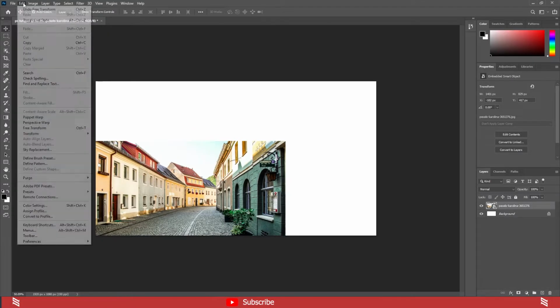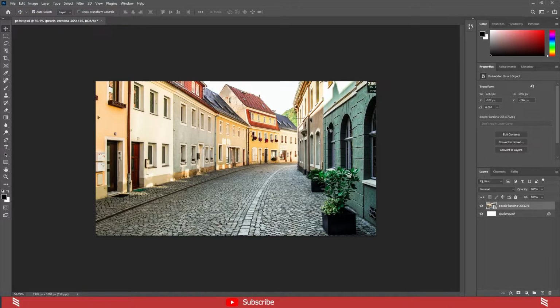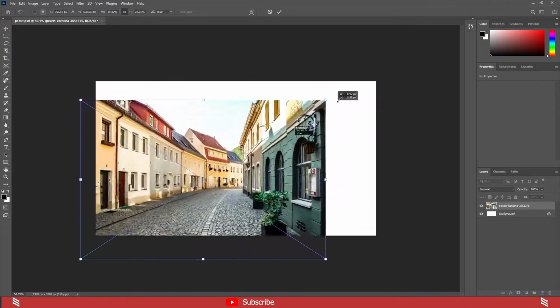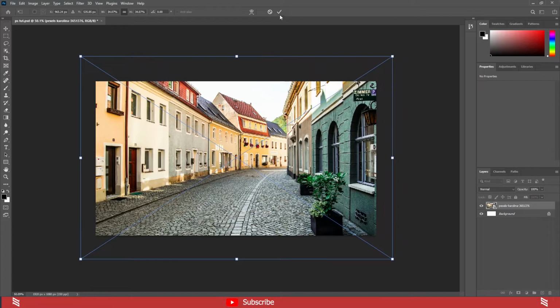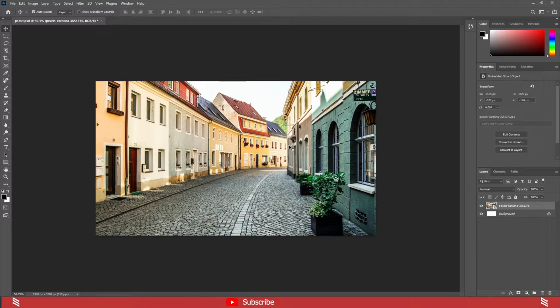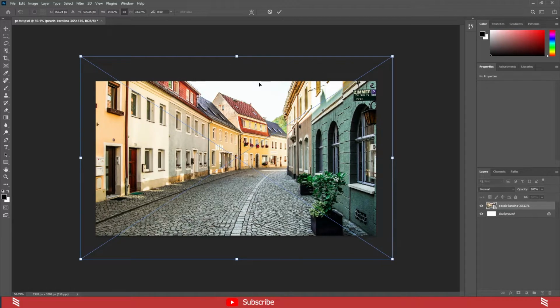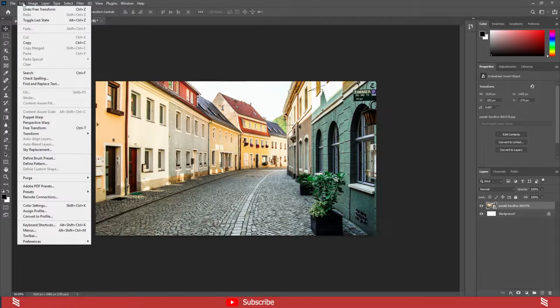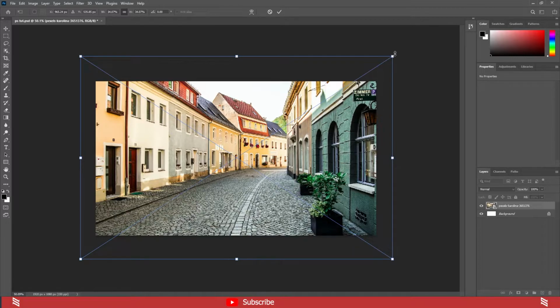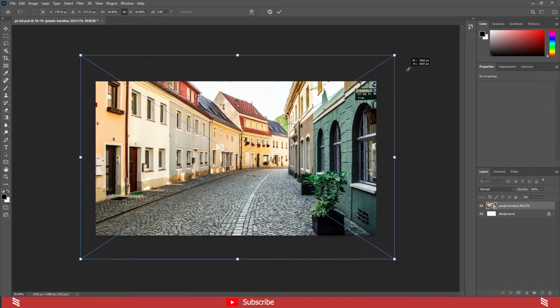So I'll hit on undo here and scale it without pressing anything. But if yours is like that, then you would have to hold Alt and Shift to scale it proportionally, or just Shift, I don't know, depending on the versions of Photoshop. We could get this box to transform or rotate our image by pressing Ctrl T, or just by going here on the Edit tab and Free Transform. So we can scale it proportionally.